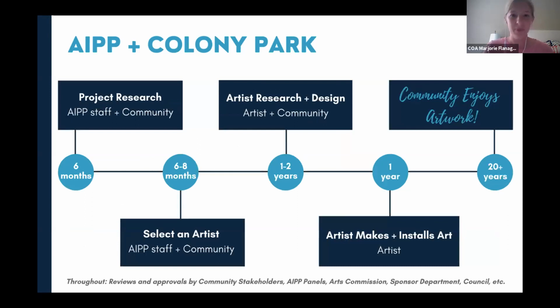Generally speaking, there are about 5 phases to getting public art out into the world. First, staff does research about the project. That's where we are now. We learn about the project, we talk to the community, we research the site. Then they're selecting the artist. Each artist is selected by an independent panel of paid jury folks in the visual arts field. Community members are encouraged to be advisors to that jury.